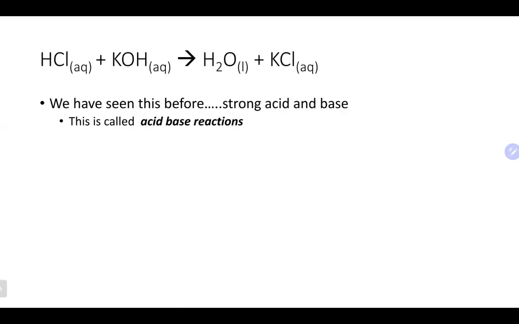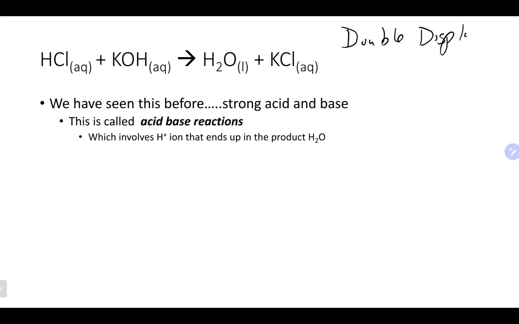So another reaction that does fall under the double displacement umbrella is really acid-base reactions. And in acid-base reactions, especially strong acids and strong bases, we basically get water that is being formed here. And that is, again, what we're looking for in terms of why a reaction takes place. Although this is really a non-metal, it is treated like an ionic compound. So that's a positive negative guy. That's a positive negative guy. And this is the acid.